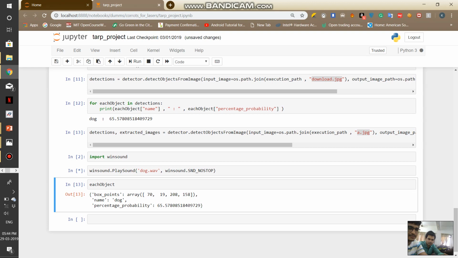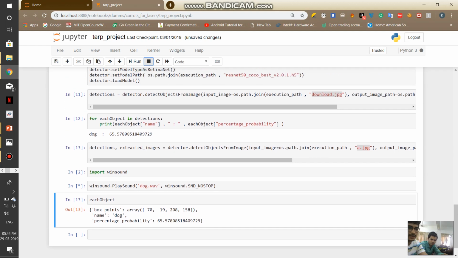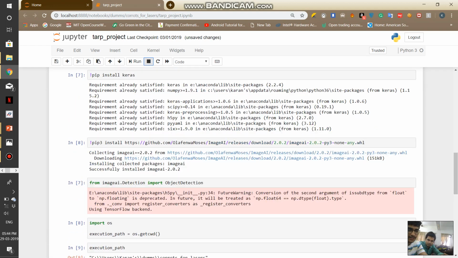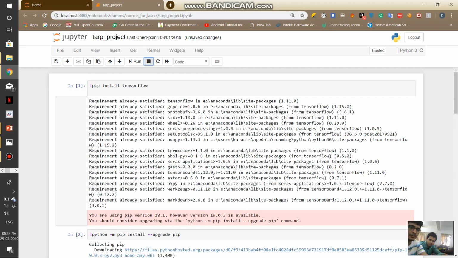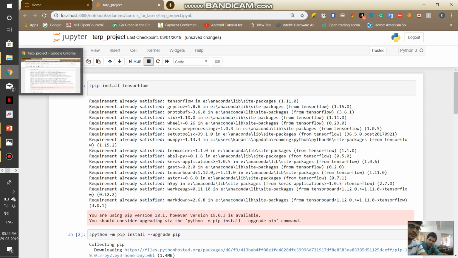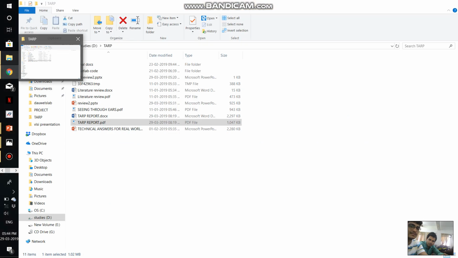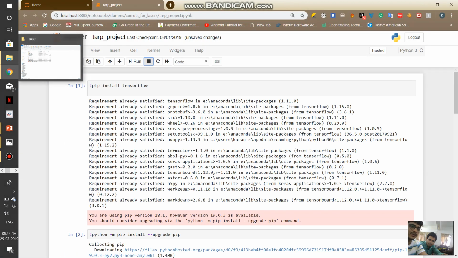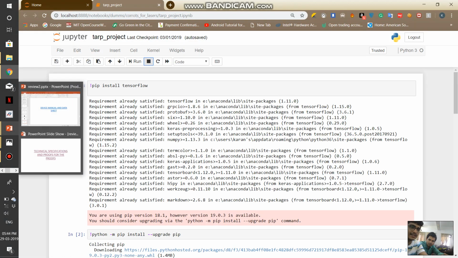Our idea is, for example, if there is a presence of a dog and a cat in an image, the sound will be played according to the distribution that the probabilities have. For example, if a dog is dominant in the picture, the sound that will be played is going to be dominant for dog and less dominant for cat. So the person listening to that sound can deduce that there is more dog present in the image as compared to a cat, or more water present in that image as compared to land, for example, if given a landscape.